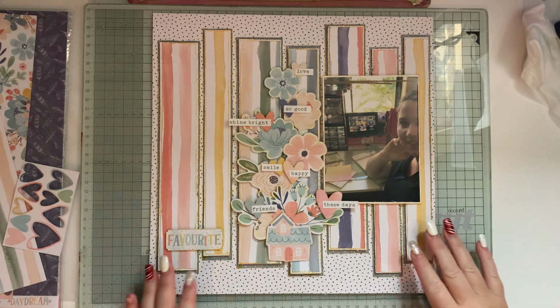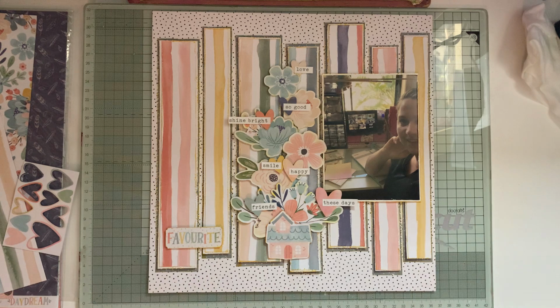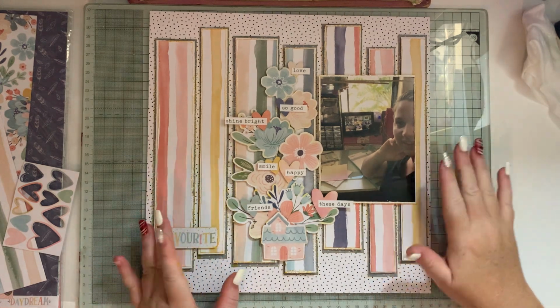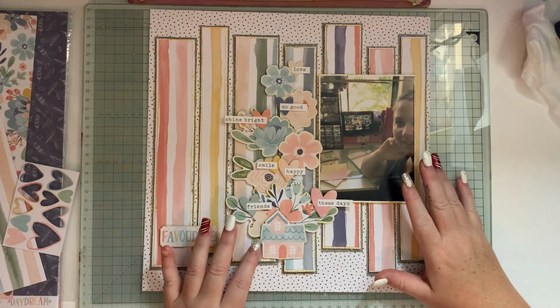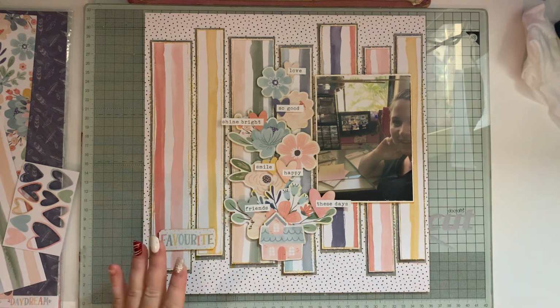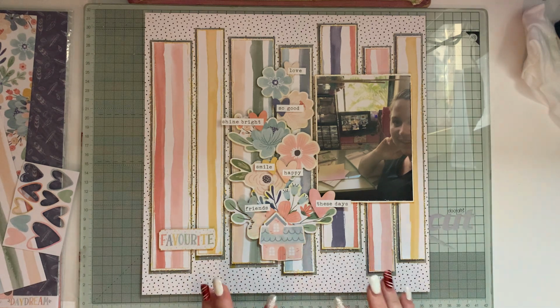So I'll only really be doing activities we did at home. I won't be adding the full-on details of the COVID stuff. So I'm just doing really simple stuff. And this is my decision to do that. I know a lot of people are doing layouts, COVID layouts and that sort of stuff. Absolutely fine. You do that. That's okay. However, I want to just keep the best parts of the memories.